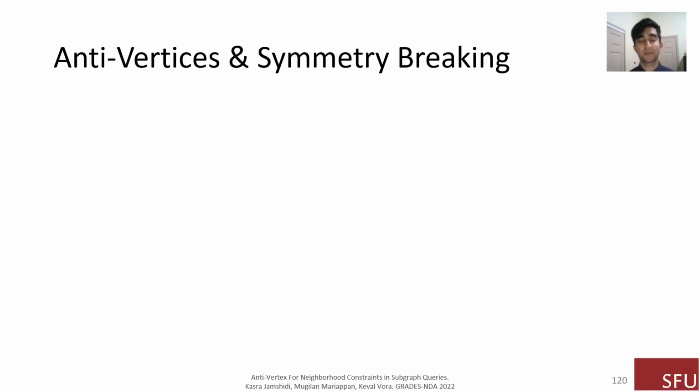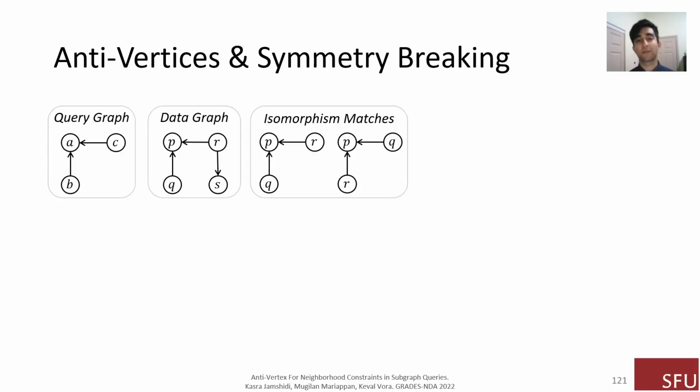We also show how anti-vertex interacts with the symmetry breaking optimization that's employed by some query engines which use isomorphism semantics. Symmetry breaking prunes out automorphic matches, which are distinct matches containing the exact same set of data vertices. You can see here that Q and R swap roles in these two matches. This occurs when the query has symmetric vertices, in this case B and C. One of these matches can be pruned by enforcing constraints on the variables, i.e. breaking the symmetry. Now, if an anti-vertex is added, which filters this first match, B and C are no longer symmetric, and hence the second match is not filtered. If B and C both have an identical anti-vertex, then they once again become symmetric, and in this case, there would be no matches.